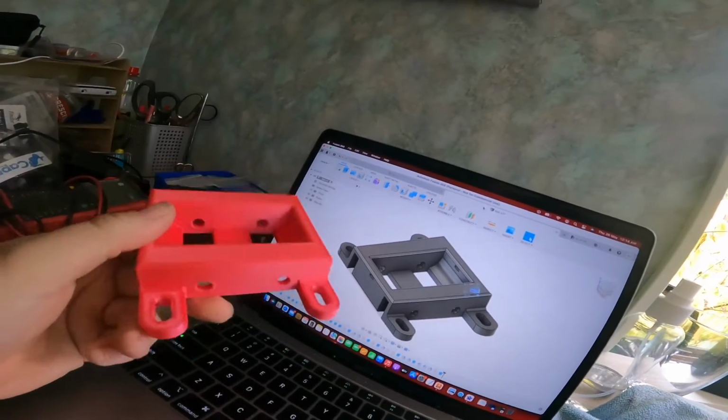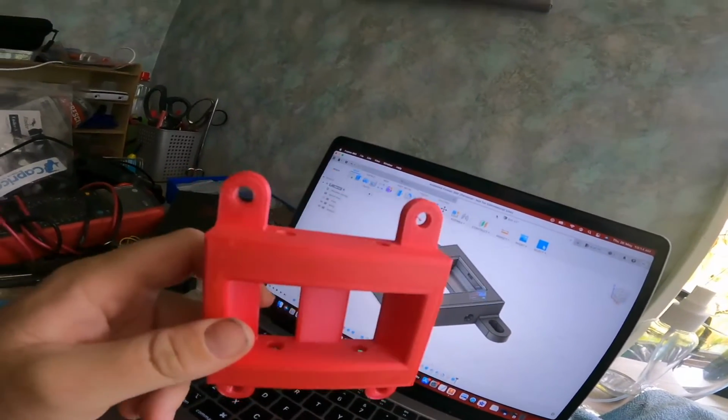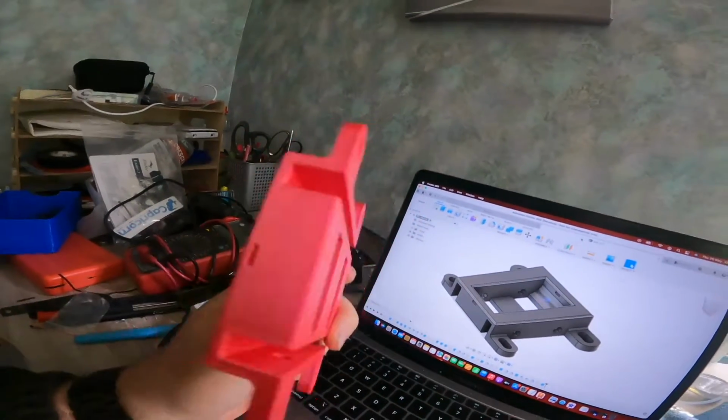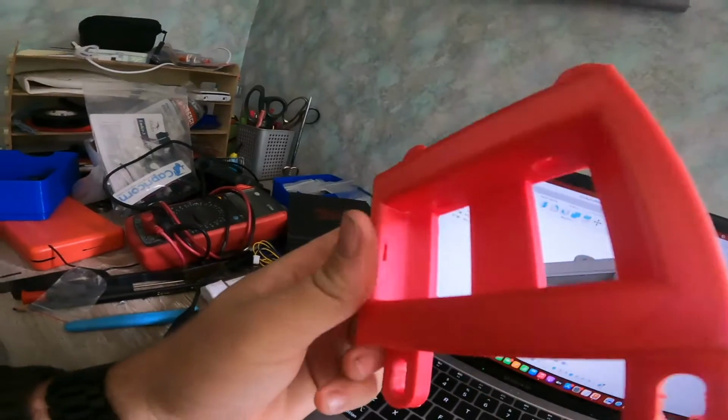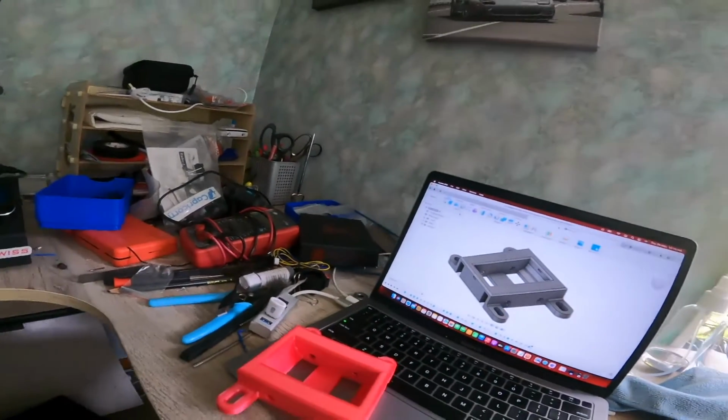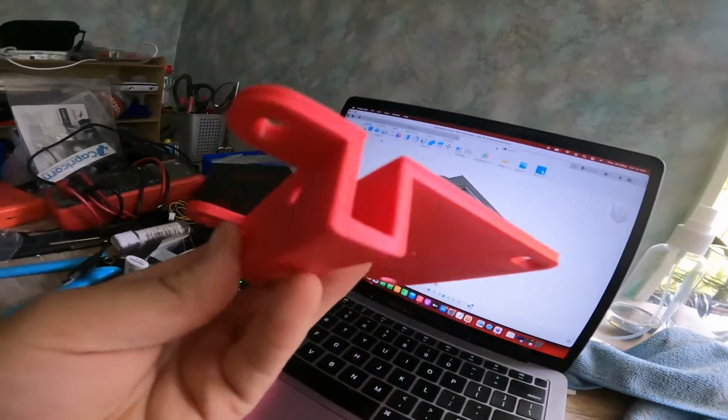I'll put it that way so you can see. So it's got slotted holes on that side, the normal holes on that side. Bearings will run through the center. It's got the hole there for the belt to run through, and that one's the top one. So here's the bottom one.